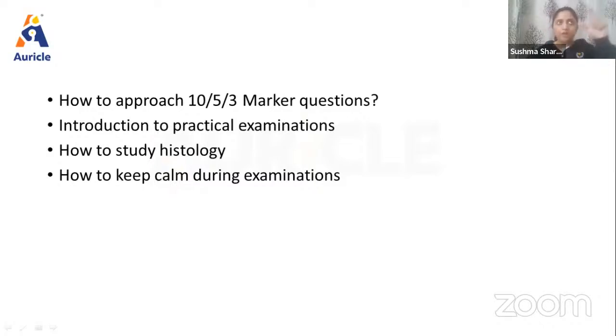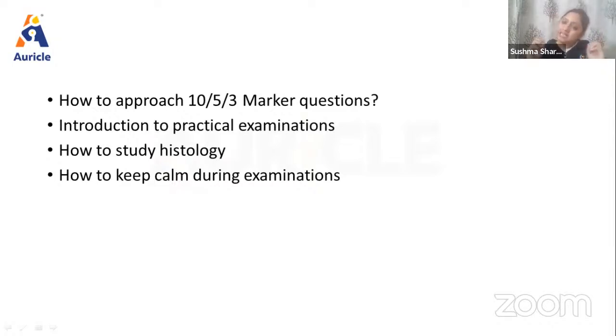What will you do? You will make a simple line diagram. Now, for me as an examiner, if I'm correcting that paper, I see that the student has written the basic definition, and he has made a diagram. By looking at these two, I get an impression that this student must have studied this particular topic. That's why he's writing about the definition and there's a diagram also.